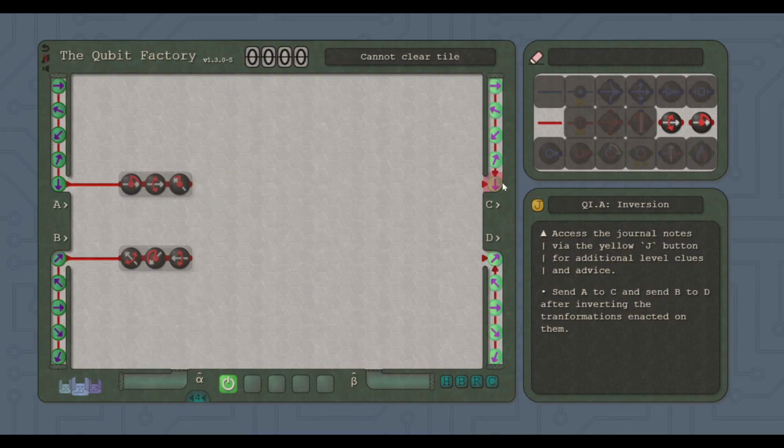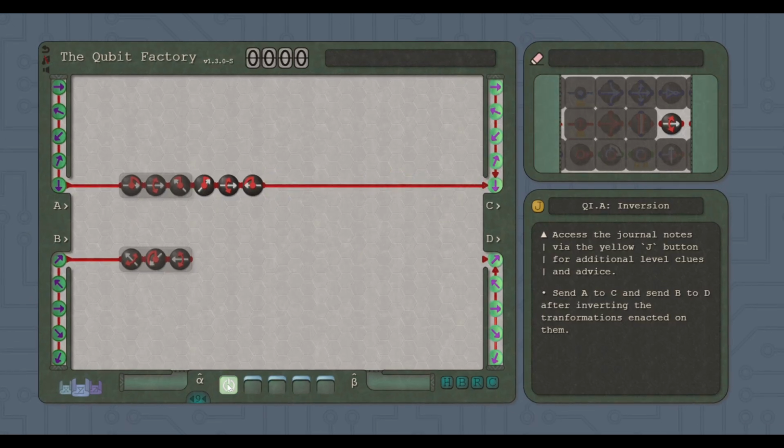So I think you have to do 3 more operations. You have to undo this, then undo the flip, then undo the other rotation. I don't think you can do it faster than that.